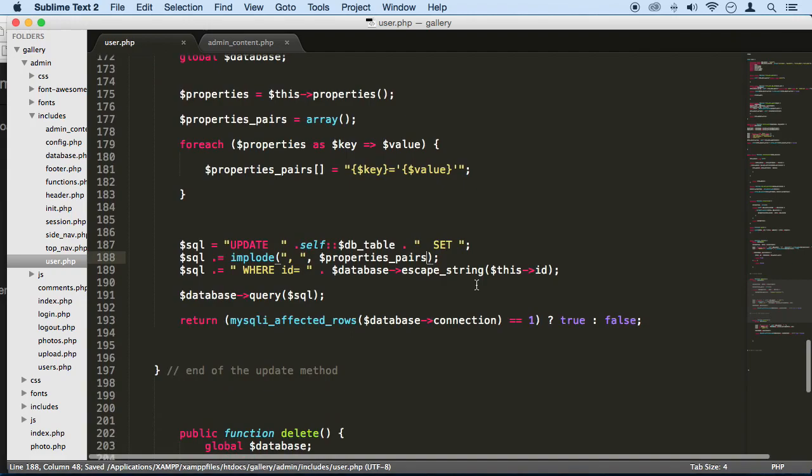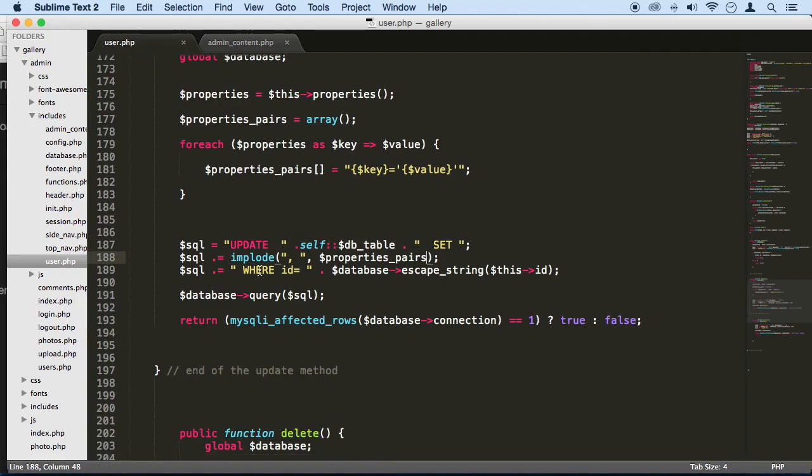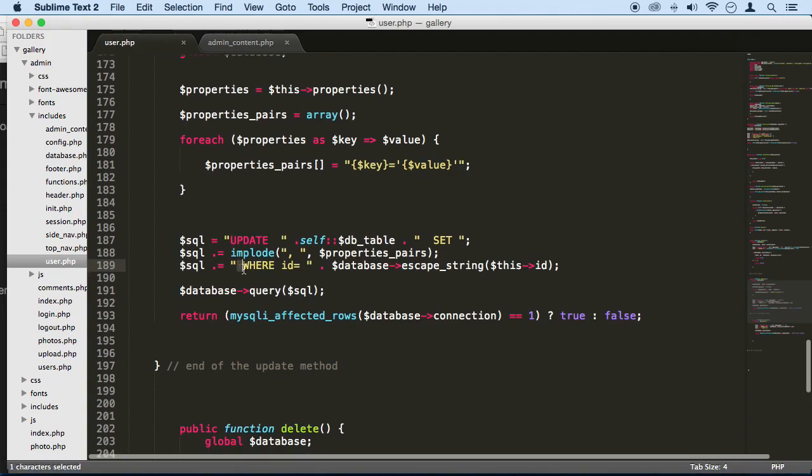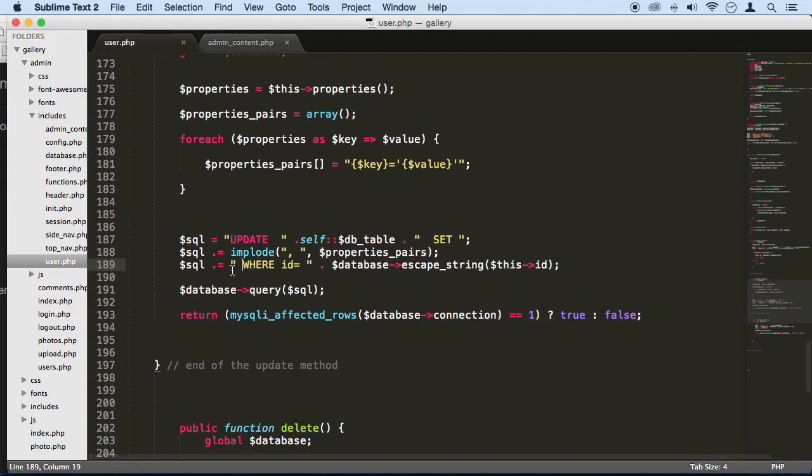That's it. Look at your code really well and make sure that everything is working. Make sure that you have this space right here in this where, because if you don't have that space, it's not going to work. And if you don't have this space here, make sure that you have some space up here somewhere. But this should work fine. If it doesn't work, we're going to find out in the next lecture.